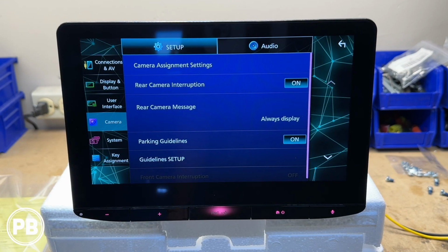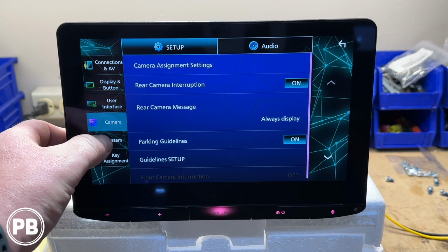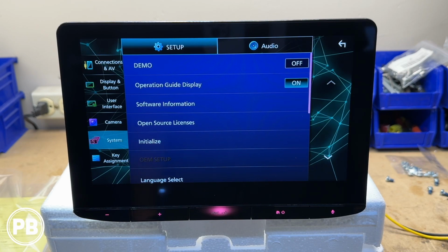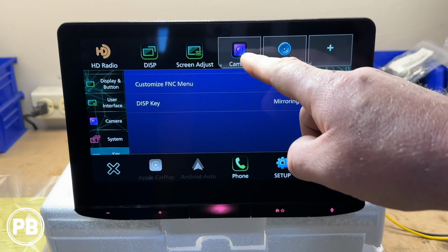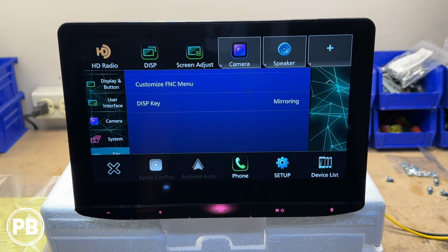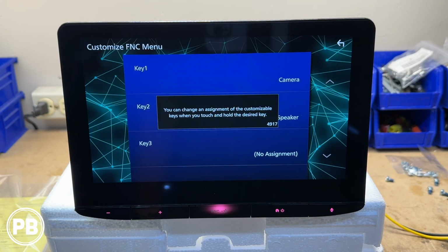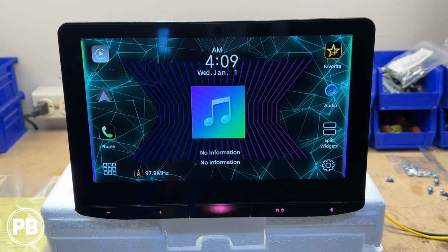Under your camera setup menu, you can go back in, make any adjustments to the camera as needed, like the initial setup menu. Under the system settings, again, you can turn demo on or off, and other information as needed. And finally here, that function button is really nice. It allows you to go through and customize your quick jump setup menu, where you can jump to different settings or sources by use of that function button.